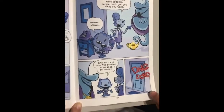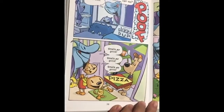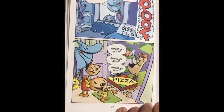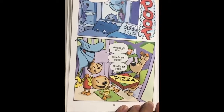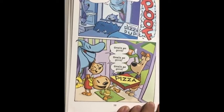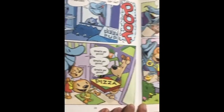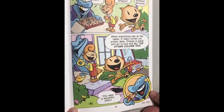Ding dong. Pizza! Just what I wanted. But we can't have blue pizza, now can we? It smells so good. Whoa, this looks great.